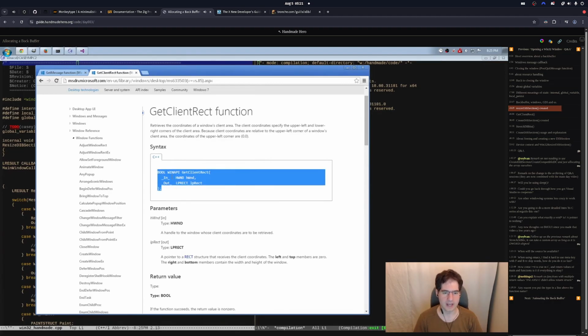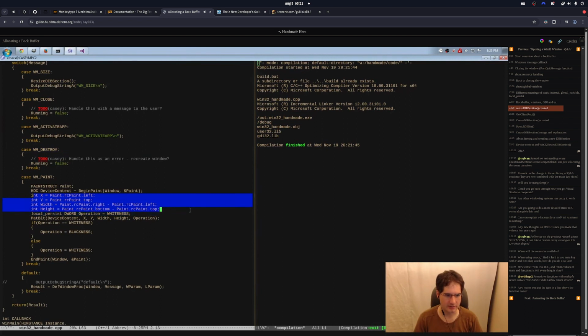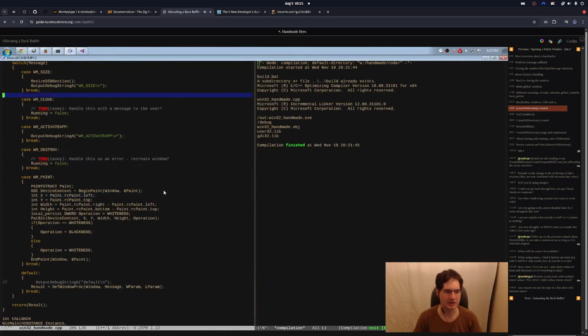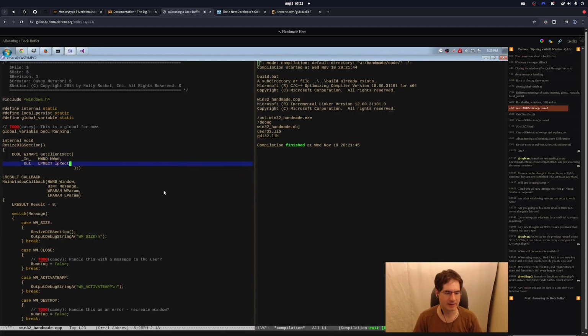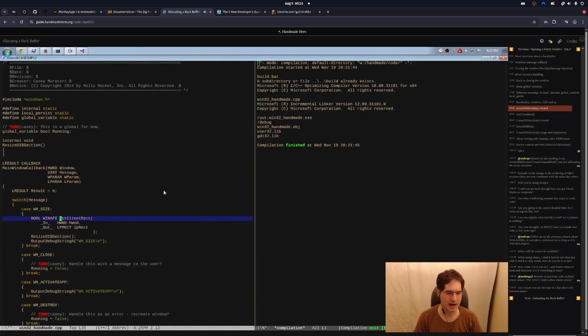If you remember, we had some experience with rect before. It was right here, basically. It's a thing which basically says, here is a left, a top, a bottom, and a right. It is a lot like something you might see in HTML, like in CSS. It basically defines a rectangle on the screen. And basically what we're going to do is we're just going to go ahead and grab the rectangle for our window.